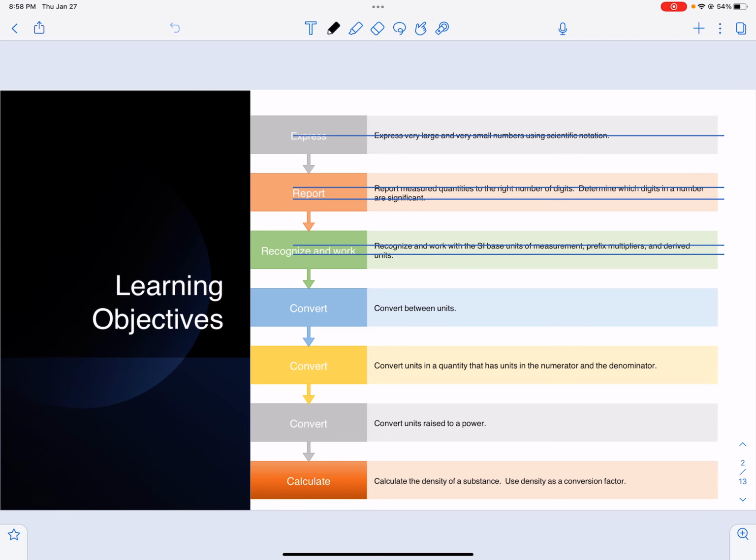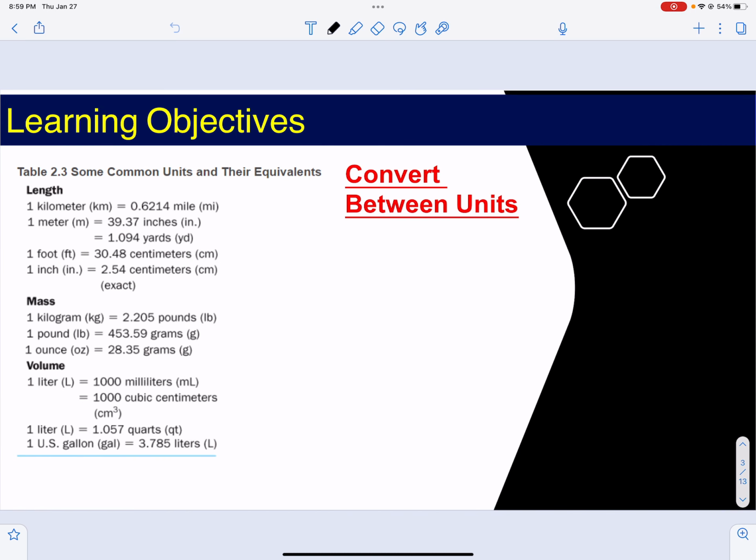So now we're going to take those units, which is basically the metric system, which is not what we use here in the United States, and we have to make it in such a way that we can convert one to the other. So on this particular video, we're going to be learning how to convert from one unit to the other with one step or with multiple steps. And then we will finish the chapter on another segment, and that should be the last segment for chapter 2. So let's begin with these conversions.